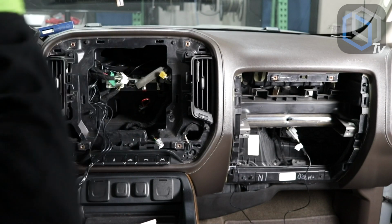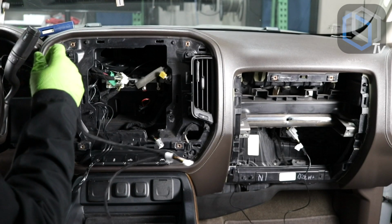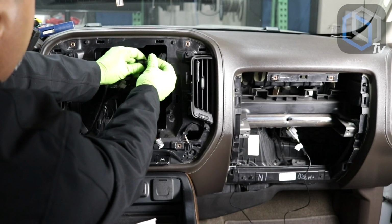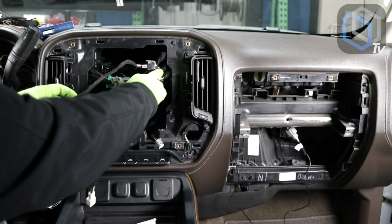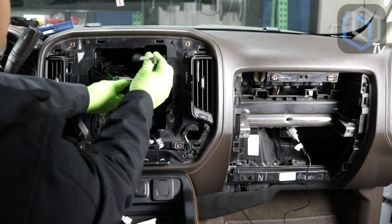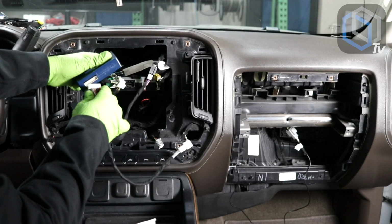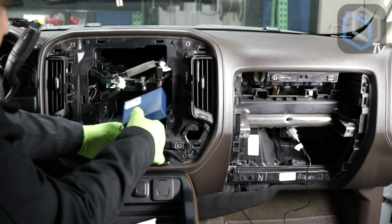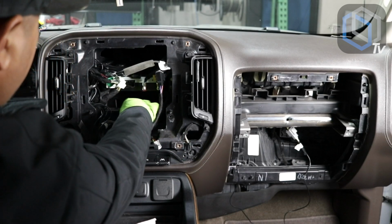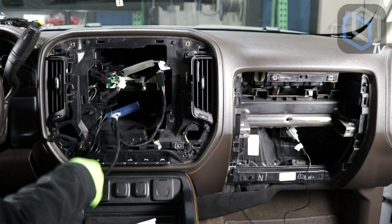Next, what I'm going to do is, let me grab the Bose retention harness, which is right over here, and I will start with plugging that into the car, which is this one here, just like that. Here's my AM FM, it's the black one. Plug in Bose retention module. And I will put it right over here, just like that. So now the other harness here is ready for the main harness.